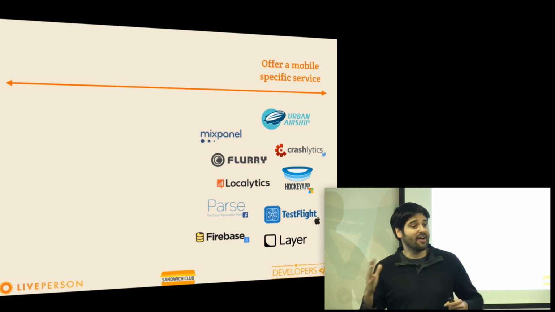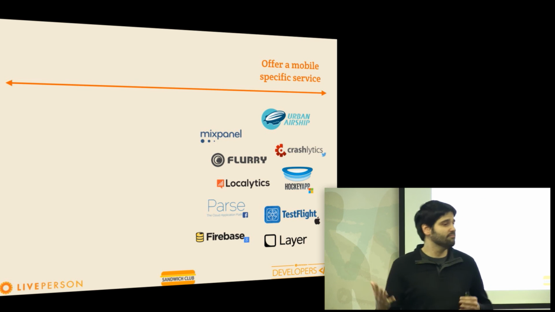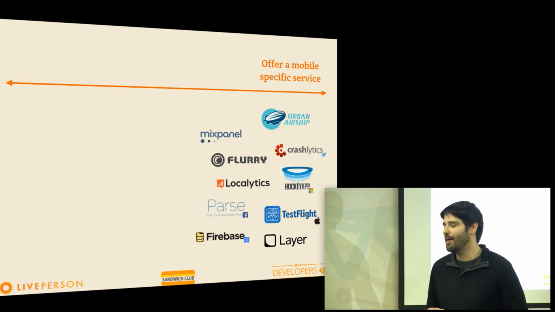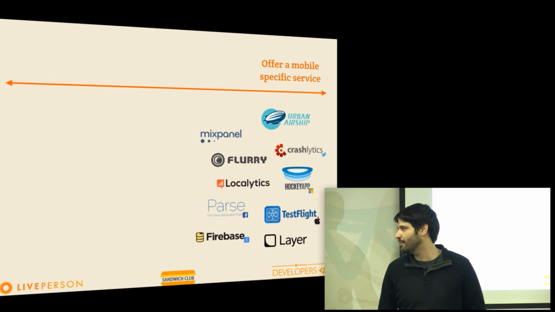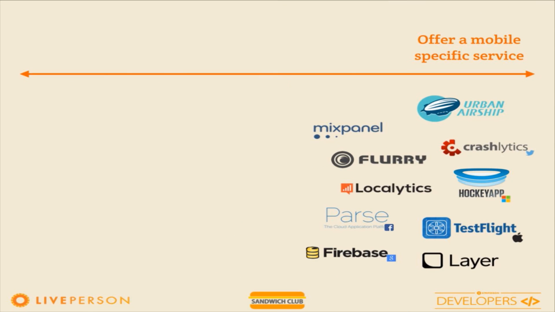Layer is another LivePerson competitor because they offer chat and various forms of interaction inside your app. They're still a little different. We might talk about that later. And Firebase is this very interesting platform for real-time updates and information to your app, similar to Parse in that you get this free backend for your app, but much more real-time than Parse. And you can see these little icons.